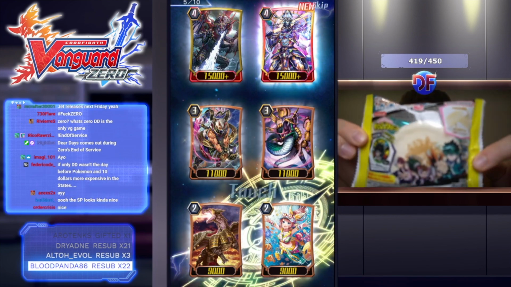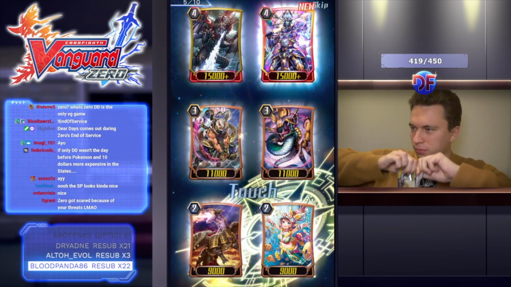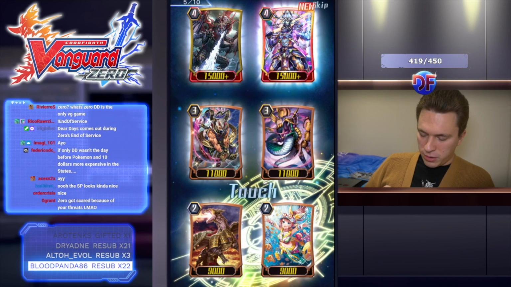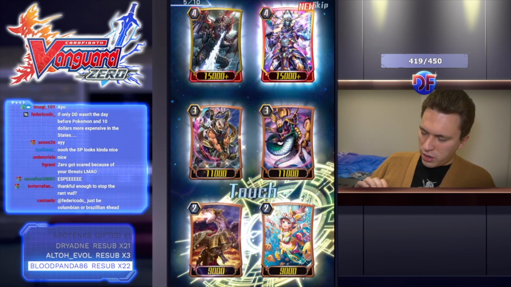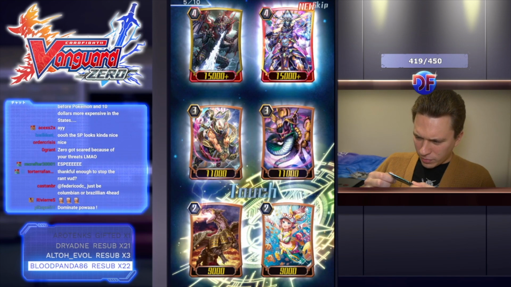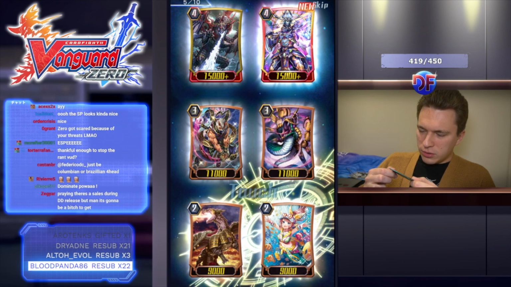You see this My Hero Academia Deku cake thing? I'm gonna eat it to power myself up. Zero got scared because of your threats. It better be. So nice. What the hell, is this a trading card? What is this? My Hero Academia Manmaru Yaki sticker.